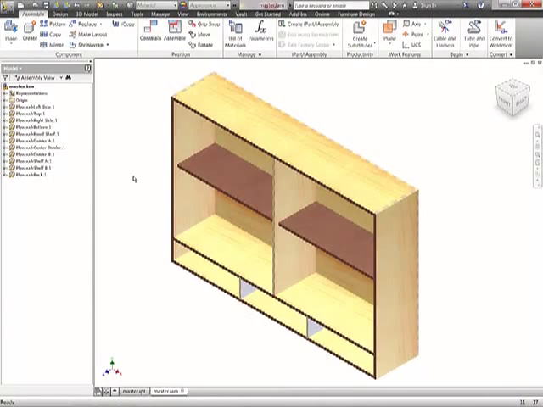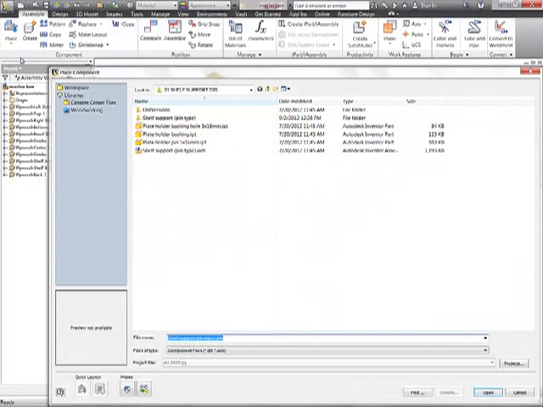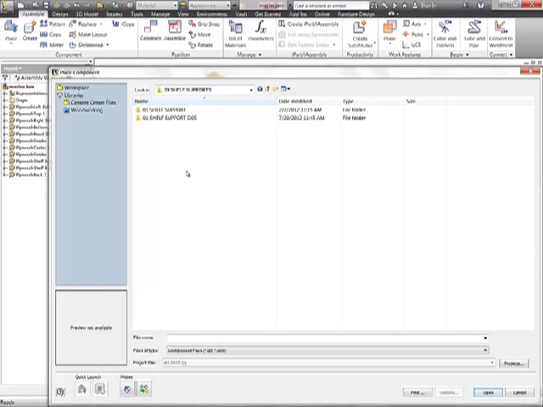It's now time to add some hardware to our particular project. The first thing will be to add some shelf pins. So we'll go to the Place tool and we'll place from our library. And we have an extensive woodworking library that we've developed over time, with all the different items that we use commonly on multiple jobs. And one of them, of course, will be shelf supports.